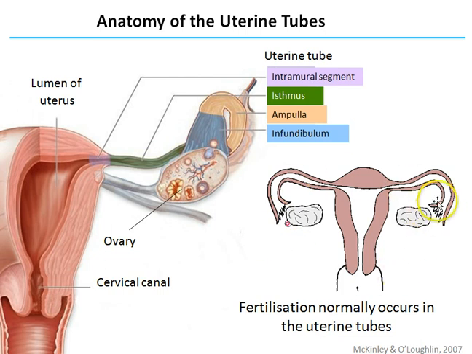Over here we have an animation that I'm going to put up soon that shows you the uterine tubes and how they are the sites where the two gametes meet. You'll see an oocyte here moving through the uterine tubes, and then it will meet up with a sperm down here. There'll be an embryo that forms, and then that embryo will embed itself in the uterus. I'll just put the animation up now.